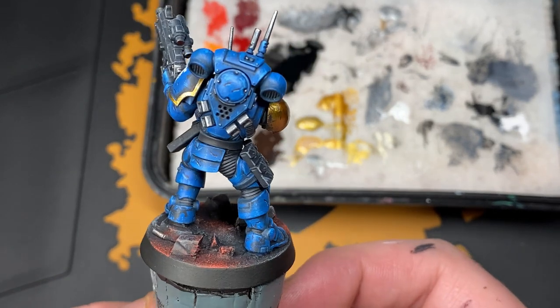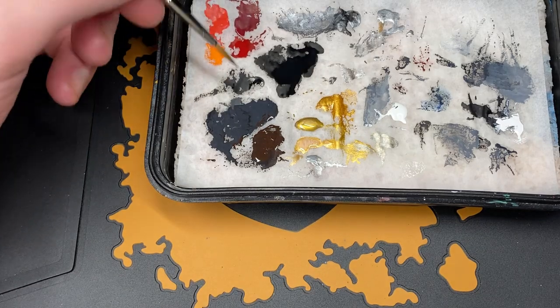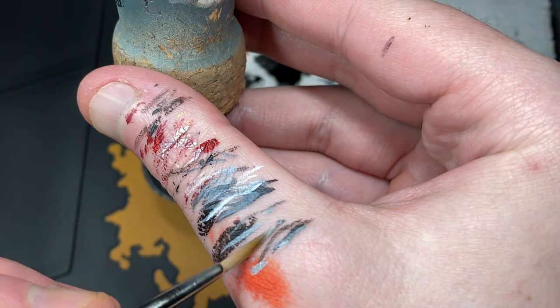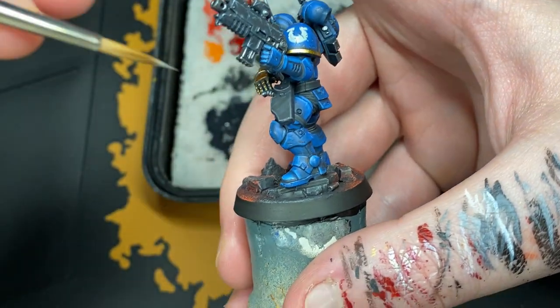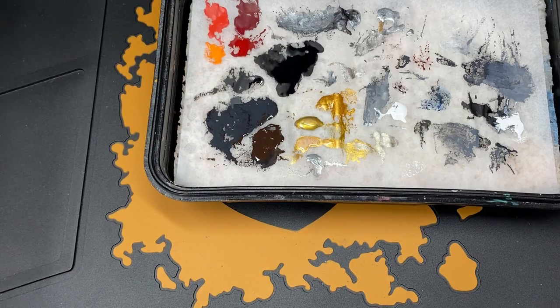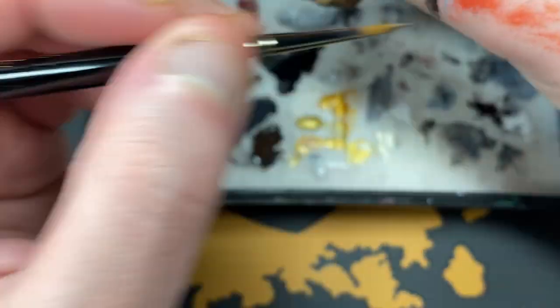And at this point, although I was quite happy with the miniature, I still felt as though there were things missing. So I have decided to add some final touches, such as the pouches, just highlighting the pouches slightly more. So just with some Dawnstone gray and white mixed, I'm just gonna do some more highlights on those just to bring them out a little bit more.